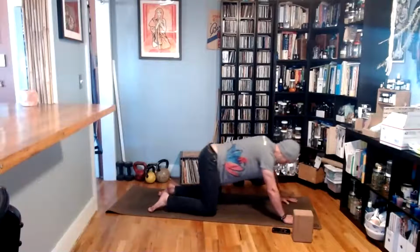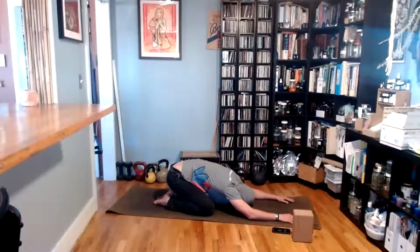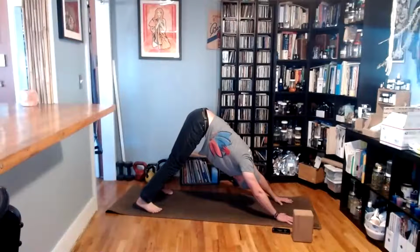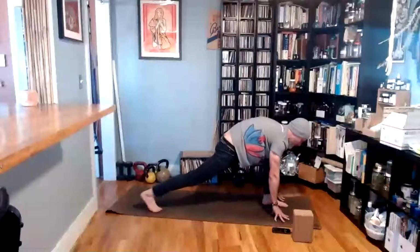Exhale back to child's pose, knees wide, hips down, elbows down, head down. Deep breath here. Inhaling to hands and knees, exhaling, downward facing dog. Next inhale, step the left leg forward in the lunge, however you can get there.